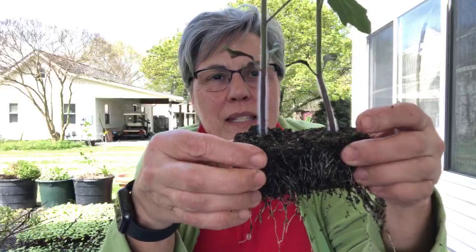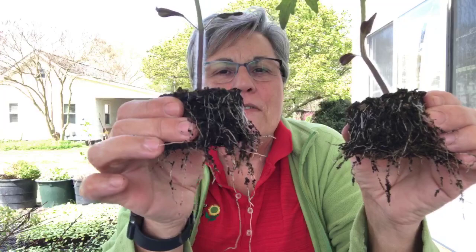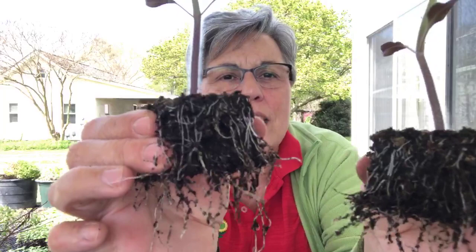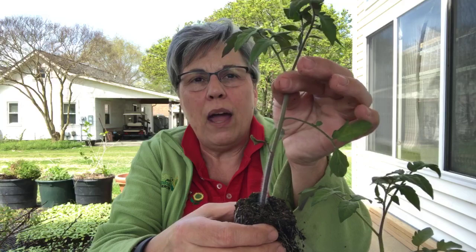And yes, the roots do grow into each other. You see me pulling them apart? But they are not root bound. They just hit the ground running. When you break them apart, they just hit the ground like nobody's tomorrow. I can't even tell you how amazing they'll be. And because these are tomatoes, of course, I would pull all of these leaves off and plant it right up to here. Plant it deep so that these roots can go deep.